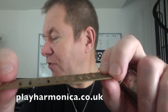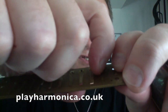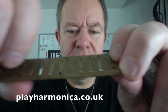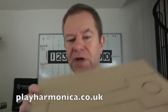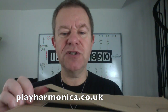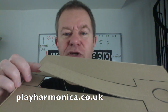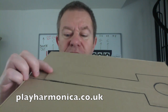So if you were to close that down, and you could use a toothpick or your thumbnail, and you just gently reassign its memory, it will gradually go down. Don't just poke it down, you have to gradually do it. So on my mock-up here, that's the gap of the reed right there. So if the reed gap is too big, it's going to take a huge amount of effort to make the reed vibrate. If it's too small, it won't play at all.